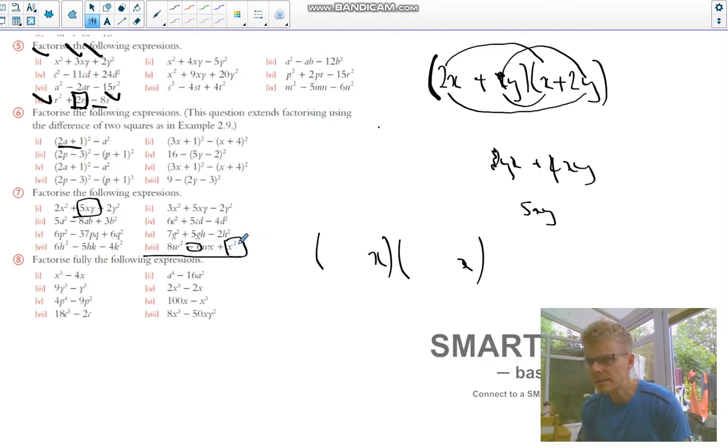And then the second thing to think about is the fact that this is minus 6wx. Okay, so that's going to need to come from somewhere, but these two terms here are positive, so maybe here both of these x terms were negative, because that still gives me positive x squared, the two negatives multiplied to the positive, but will help me get towards minus 6wx. Okay, so just bear that in mind as you go through.